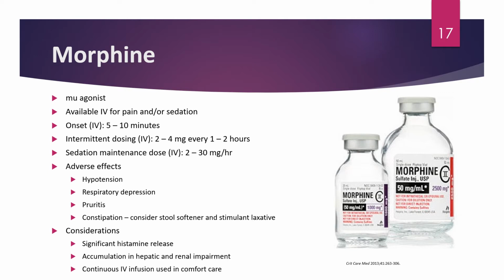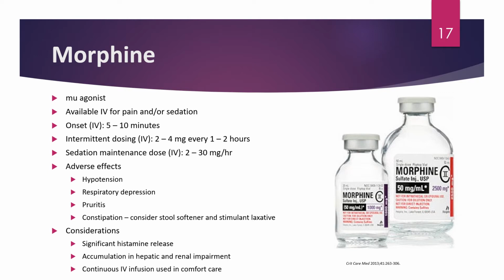Some considerations with morphine specifically is that it has significant histamine release. So whenever that histamine is released, that increases the risk of hypotension or greater degrees of hypotension and greater degrees of pruritus from occurring. And because of that increased hypotension and pruritus, morphine is actually not the preferred agent that we typically use in sedating patients who are intubated.